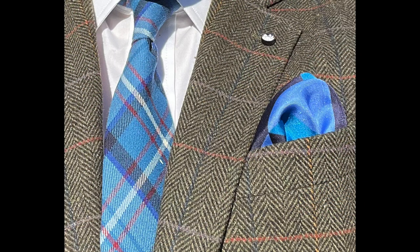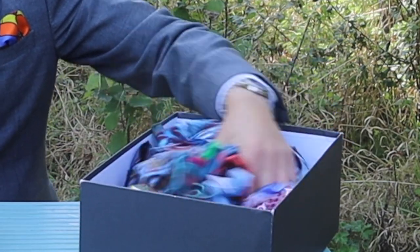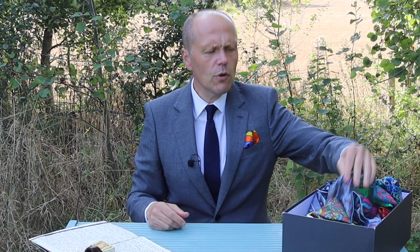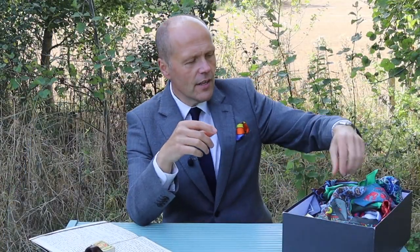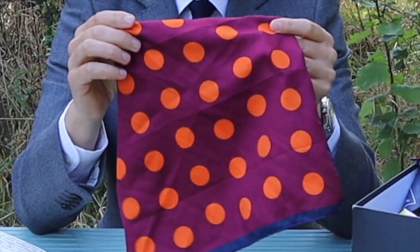The pocket square is a spectacular opportunity to articulate your finest elements of style and panache. I've been wearing one for well over a decade — it is the perfect dressing for an ordinary business suit, and no other item has caused so many people to come up to me and say 'I love your pocket square.' It's well worth curating a little collection. You get a wonderful feeling in the morning choosing one — do I want something subdued and conservative like a paisley silk, or something flamboyant with an asymmetric pattern?